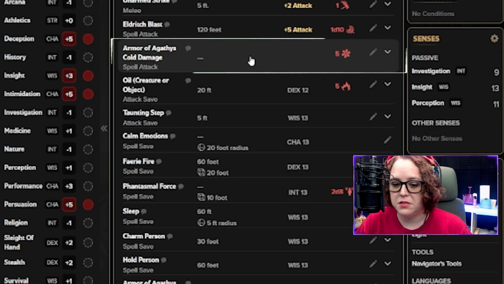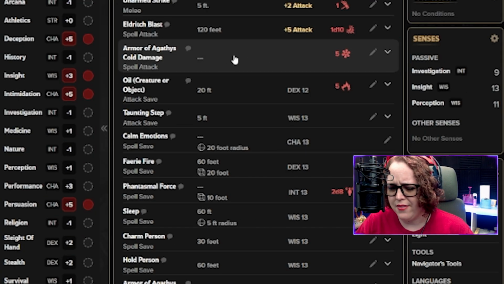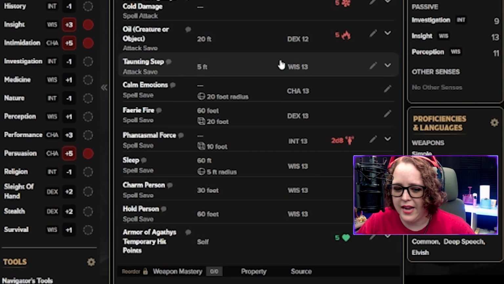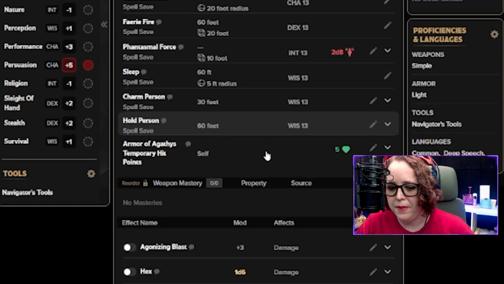We have some spell attacks here. I'll show you that on the spell page. I probably wouldn't cast it from the combat page. I don't think of Armor of Agathys as an offensive combat maneuver, and so on and so forth. It is gonna list your spells here, but again, I wanna show you what that spell page looks like.